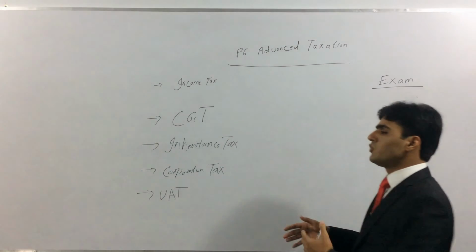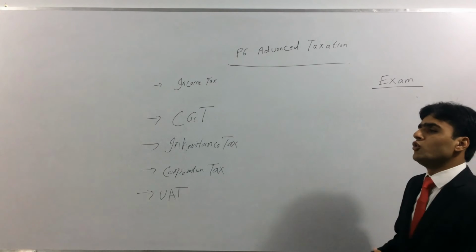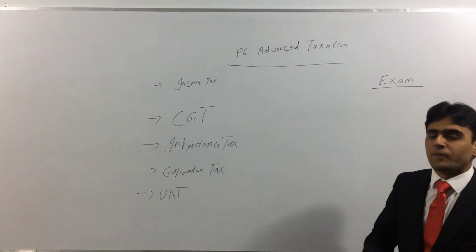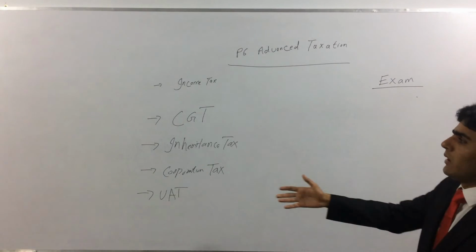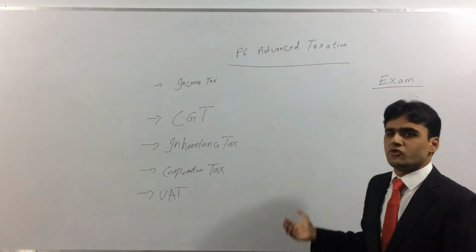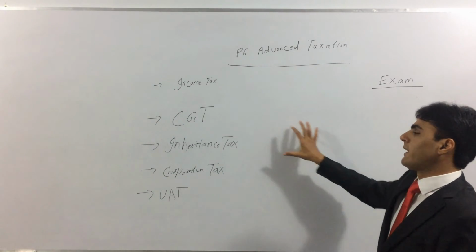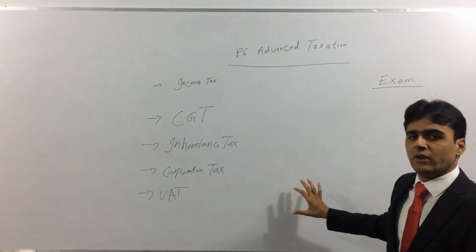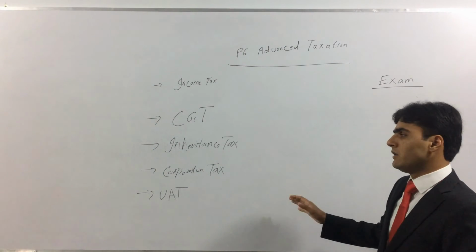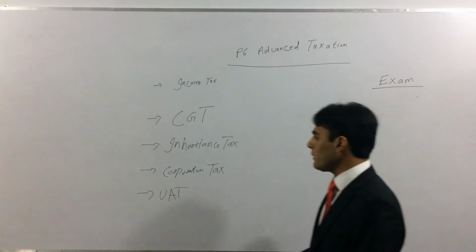Because the way you used to solve the fundamentals exam, say for example the F6 exam, you used to calculate income tax, CGT, and so on. But here you will not only have to calculate income tax, but you will have to interpret as well. So you will have to put some commentary underneath and explain in the comments. Whatever calculation you do, you will have to put some comments underneath, and you will have to give the professional conclusion as well. So that is how P6 is different from F6, right?